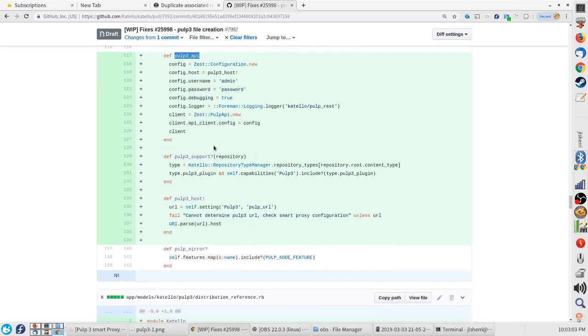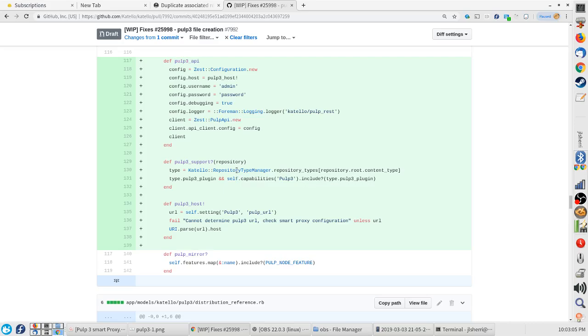Pulp3 support, this looks up the repository type manager, which stores all of our repository types that are currently loaded into the system. It then looks to see if it supports the Pulp3 plugin, and if the Pulp3 plugin here is the actual name of the plugin for Pulp3 for this repository type.